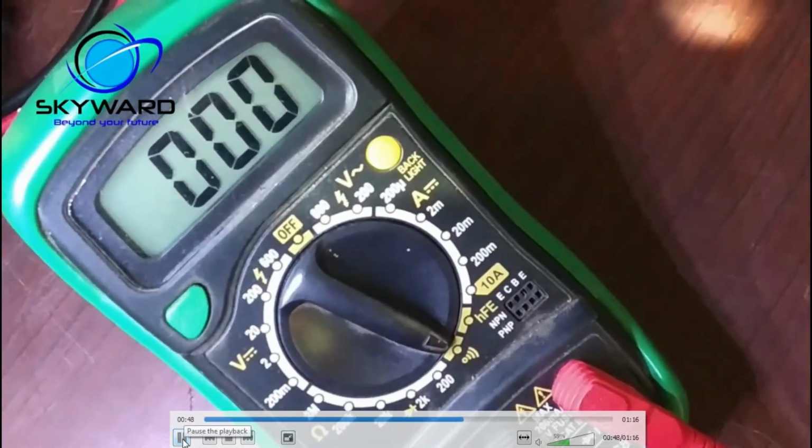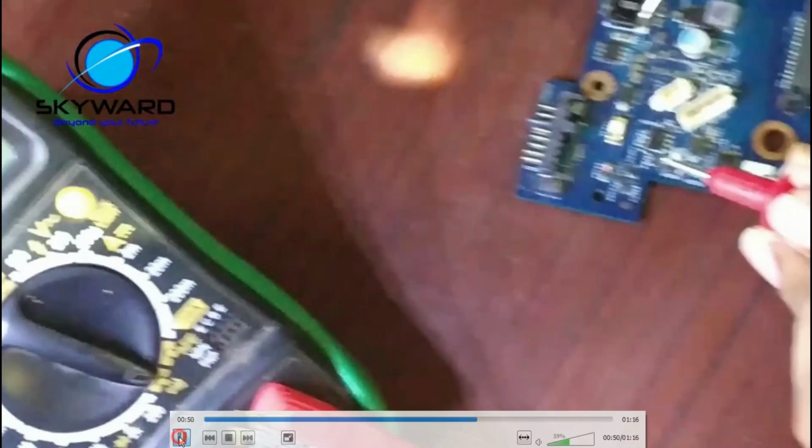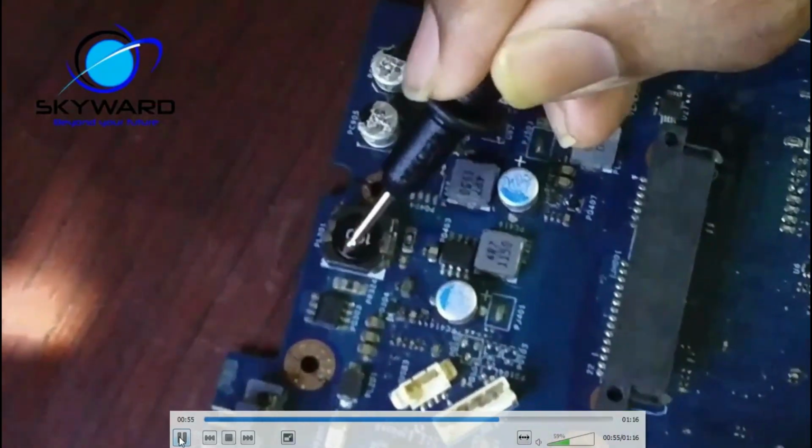You can see the beep sound, right? You see the value, continuity mode. The other one, you just see the video. The video is in Hindi, but this one.